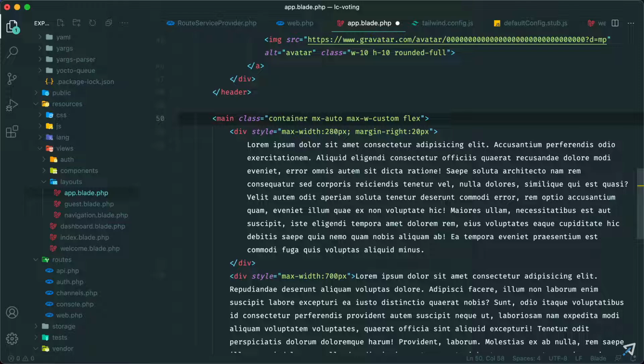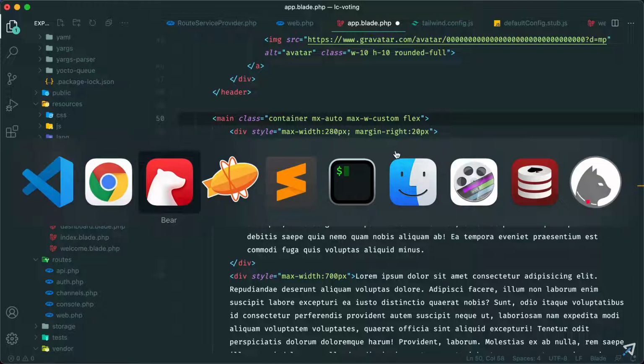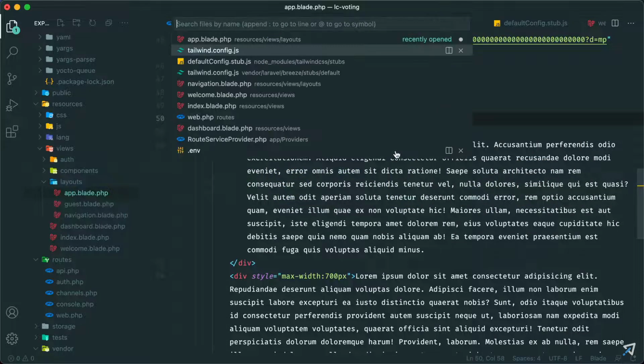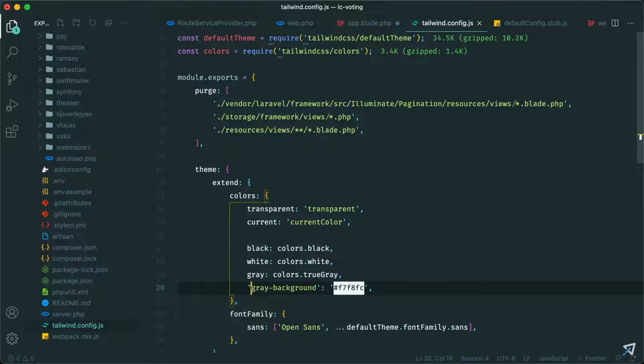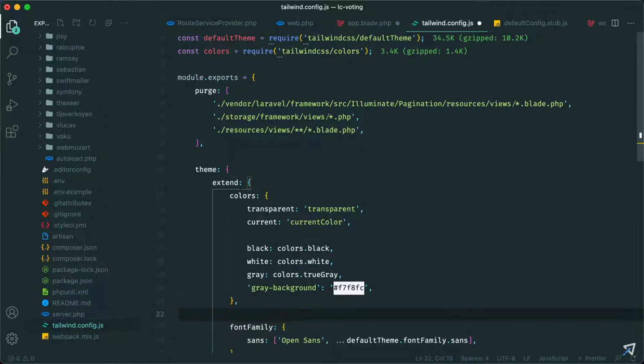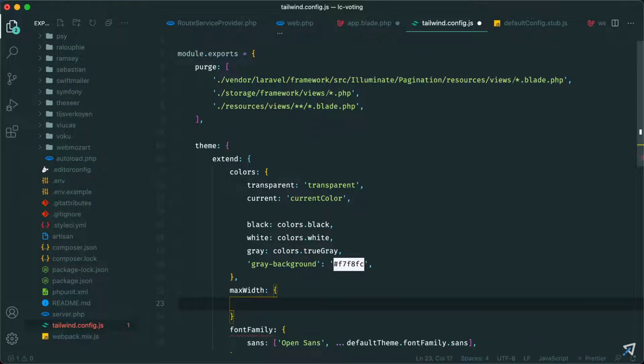So let's add a new max width utility in the Tailwind config. Let's extend maxWidth underneath the colors here, and let's say custom, like I named it, is 62.5rem.